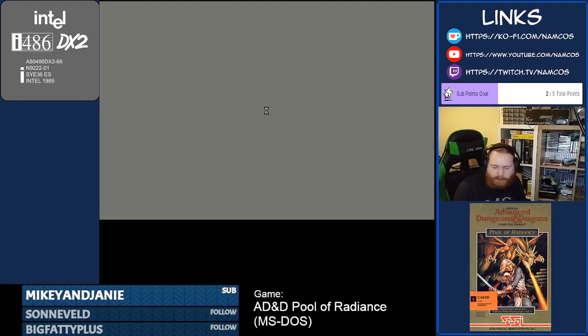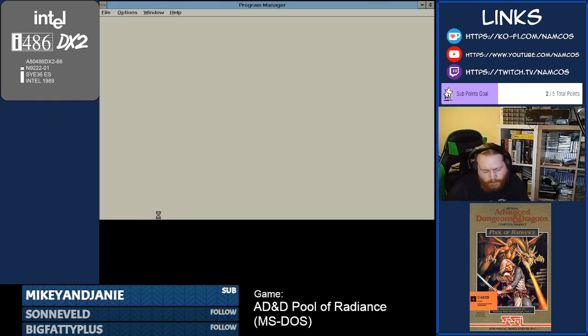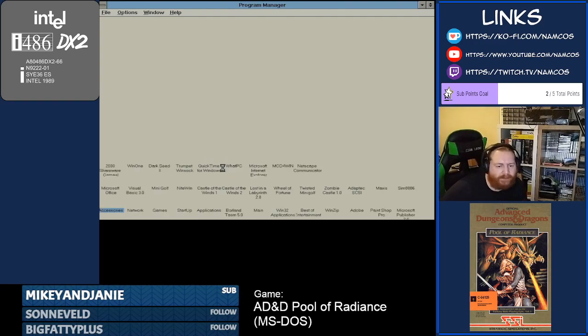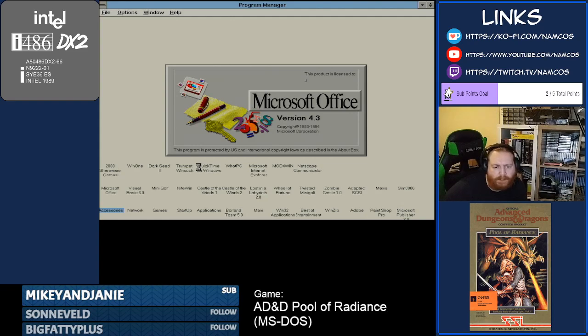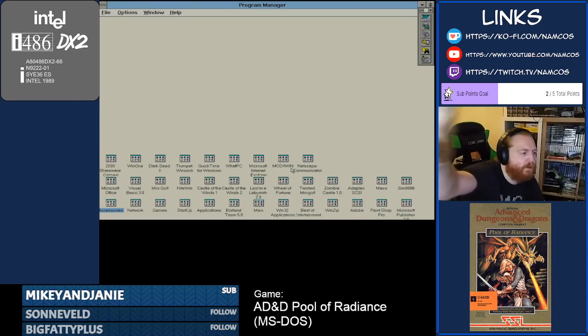I've also, on this side, on the Windows side, let me see, supposed to get the mouse. I've added a few more bits to the Windows side. So I did QuickTime for Windows because I was uploading something. Well, I was actually looking at what PC because I wanted to try and get Internet Explorer and Netscape Communicator. Mainly for the fact that I want to try and get this system on. Just move the camera down a bit.